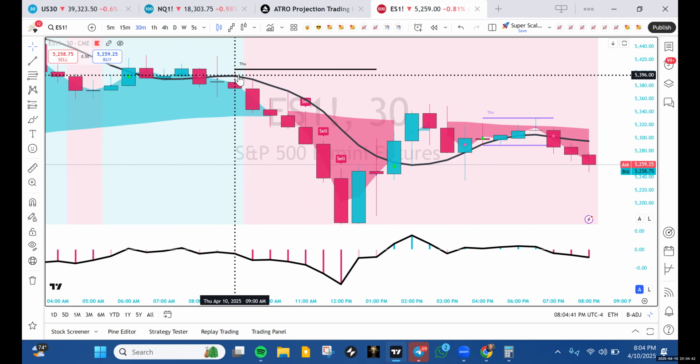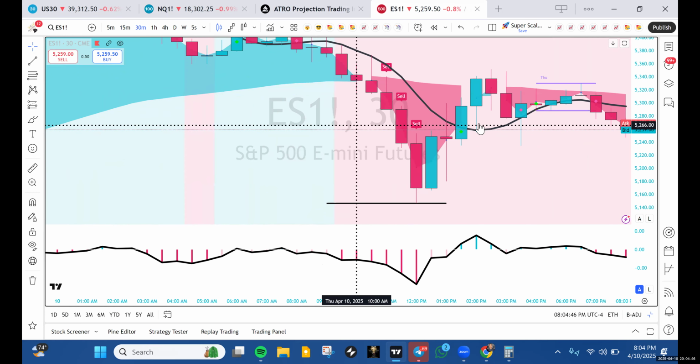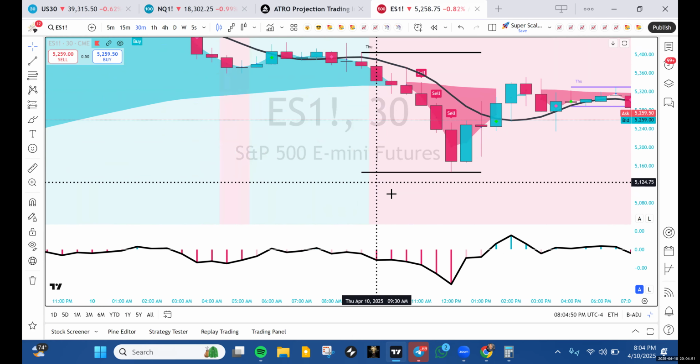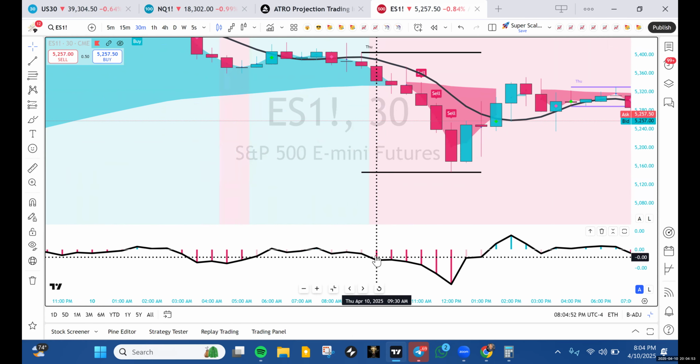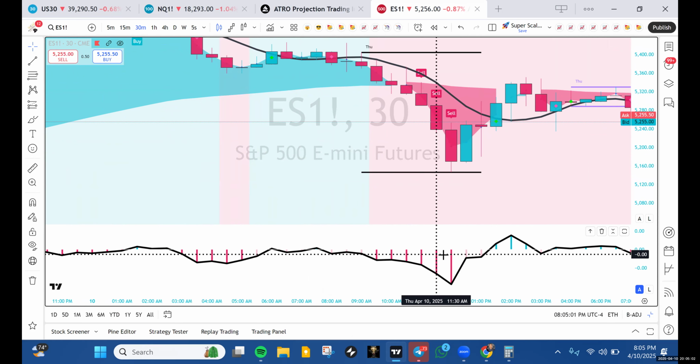So this is most of the day, and then this is the rest of the day, no problem. So that's a nice winning day. At the same time, down here is your confluence. When you see this, there's 4 different colors: light pink, dark pink, dark blue, and light blue. You'll see light blue later on.